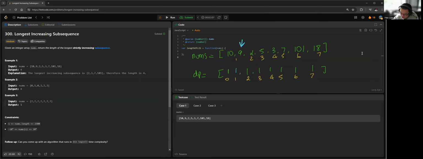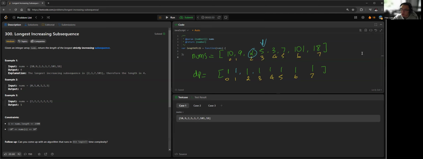In this case, 10 is larger than 9, so we ignore, we don't do anything. And we're going to jump to the next number. 10 is larger than 2, so we ignore. 9 is larger than 2, so we ignore. So next number: 10 is larger than 5. 9 is larger than 5. 2 is smaller than 5.